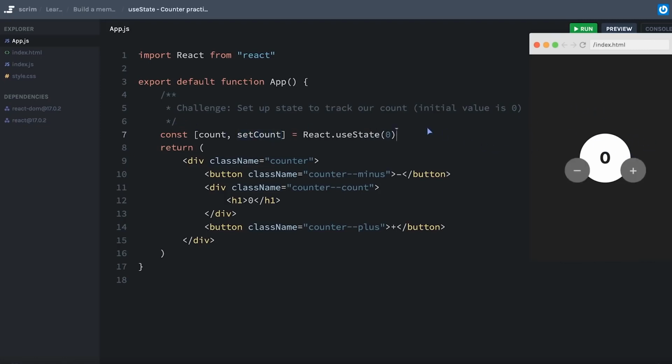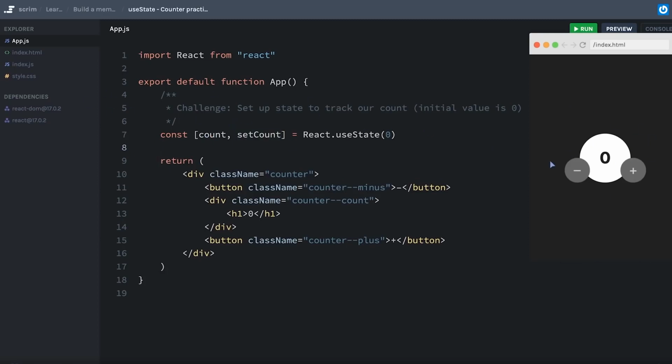One last thing that I didn't specifically say to do and wouldn't be very obvious unless I did, is to use this count value to replace our 0 here. Now, at this point, nothing is going to look like it has changed. I still don't have the ability to raise or lower this number. Now let me build up to the next section by updating our challenge.